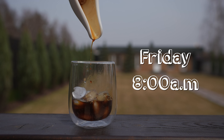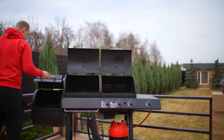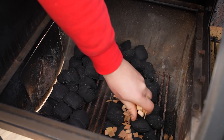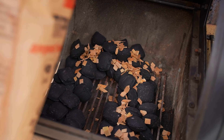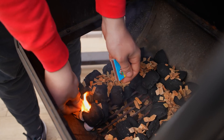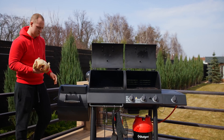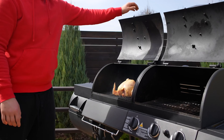Now we've got our fourth day — the largest day in terms of work. The chicken has already been completely marinated and we will smoke it in a smoker. We fill the smoker with coal and distribute it with a distributor. Then we take some wood chips from a fruit tree and scatter them on top of the coal and ignite it on one side. The coal will gradually burn out, and the smoked chips in this system should be enough for the whole day. We soak the chicken with paper towels so that there is no moisture left on it. We close the coal compartment and send the chicken to the second one. Smoke will pass right through it, and by evening it will be super smoked. Let's close the smoker.